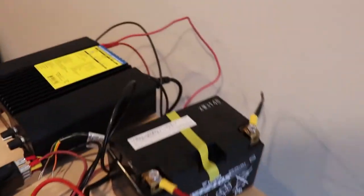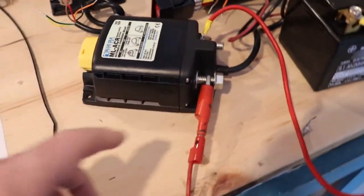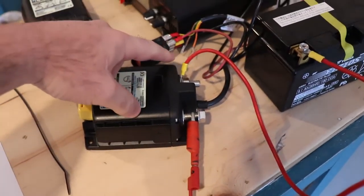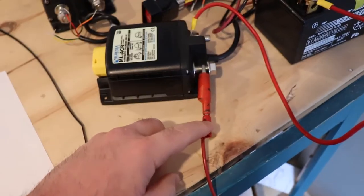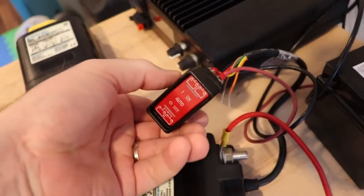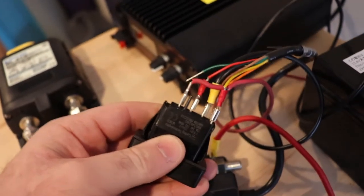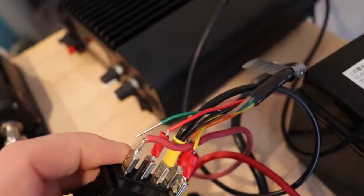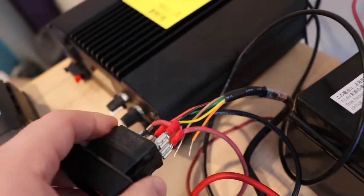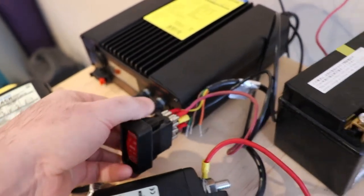On here, I've got my negatives joined on the back of this power supply for my battery. I've got the battery 12 volt to one side, and then the power supply to the other side, which I'll be disconnecting and reconnecting. And I've wired the switch according to the instructions. Basically, you just have a jumper there, and then the black you'll need to run to ground, so you put two wires under that terminal. It's pretty easy to use.